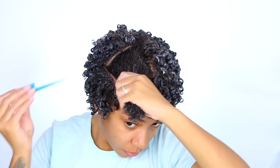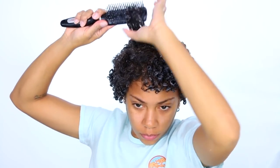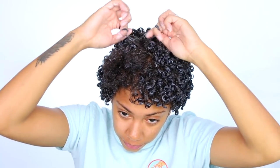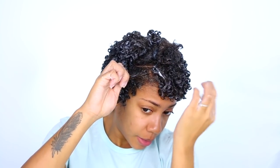Alright, onto the last section. This section is probably three sections I'm going to divide it into, simply because my hair is super thick. It might not look like a lot but when you start separating it, as you can see, it's a whole lot of hair. I thank God for allowing me to have a lot of hair — I'm grateful, but it's very tedious work. It takes a long time and my arms are killing me at this point, so let's finish this off and see the results.